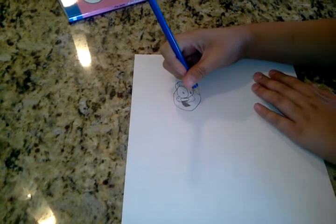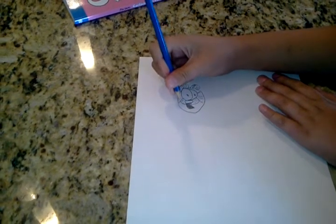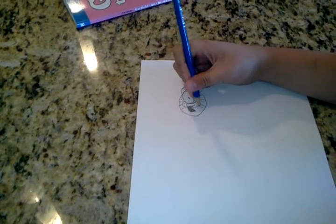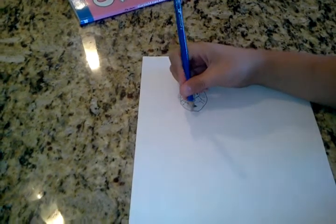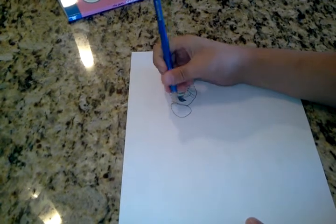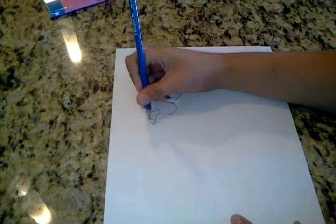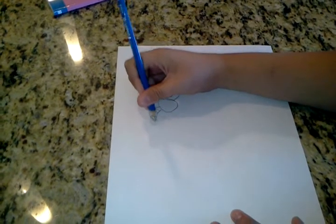Lines, lines, lines. Sort of get Garfield into the real life look. Then draw this. You draw that. Lines, color that in.